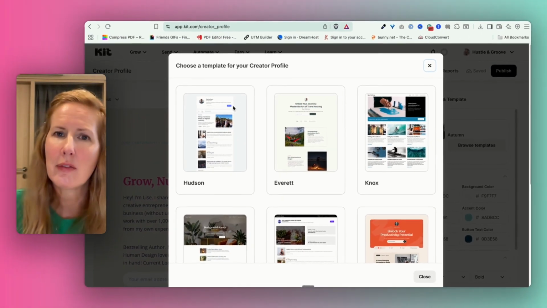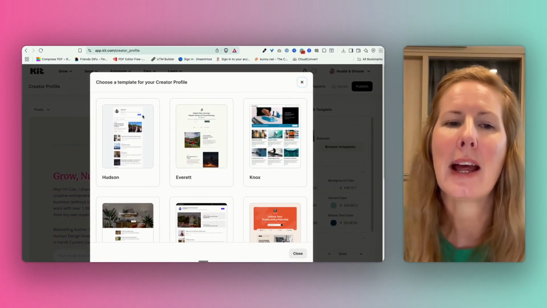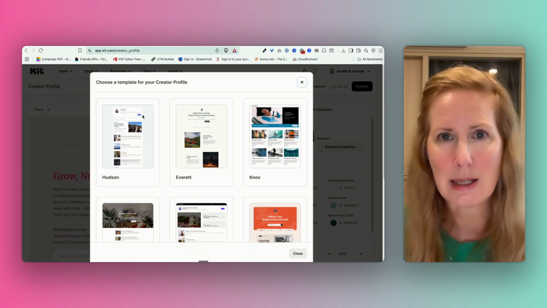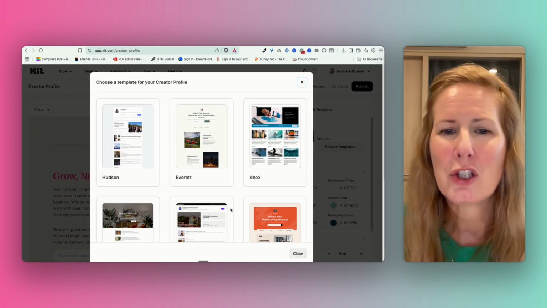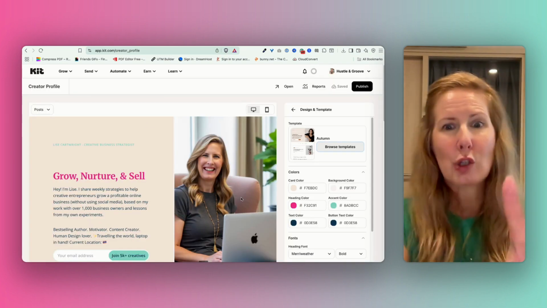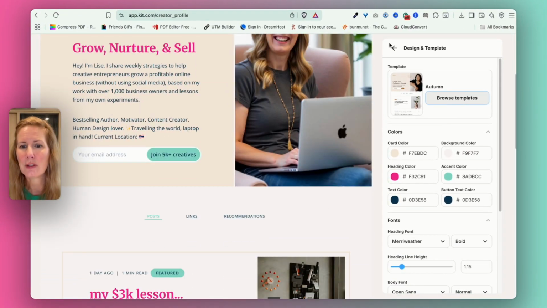And that's not enough for people to get a feel for what it is that you do, which is why I recommend at least once a week publishing one of your broadcast emails to link it to your creator profile. So you just go through and choose whichever design you like. And then once you've done that, it will show you what it looks like over here. And then you're just going to go in and edit all the different components.